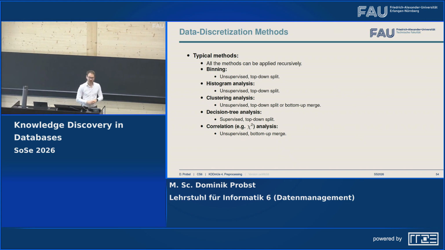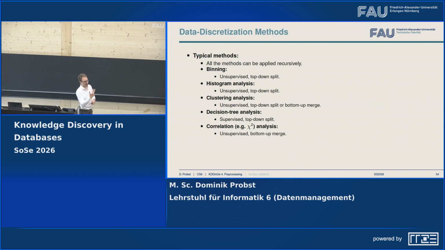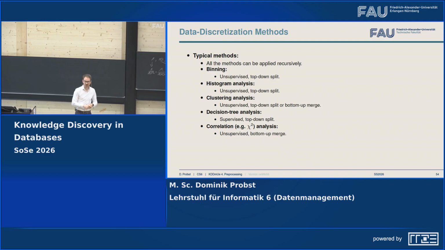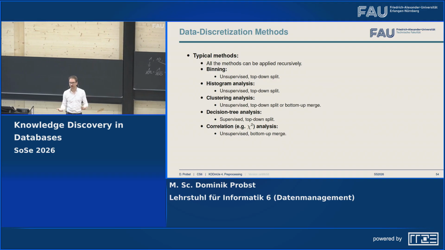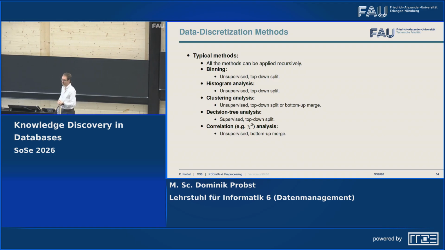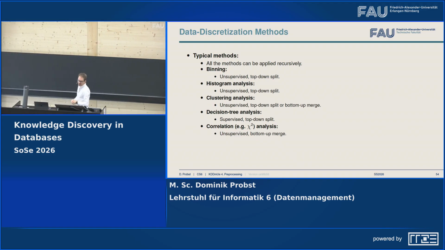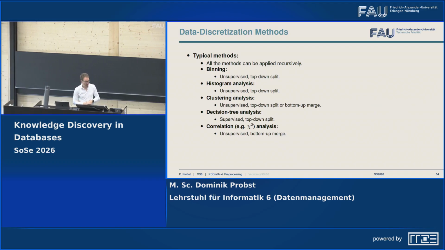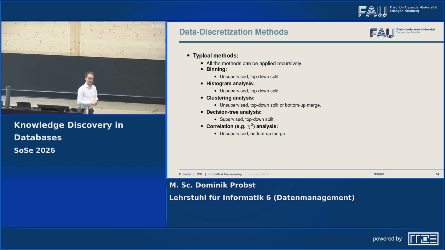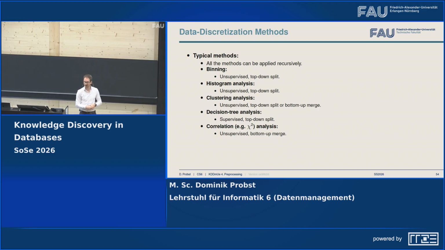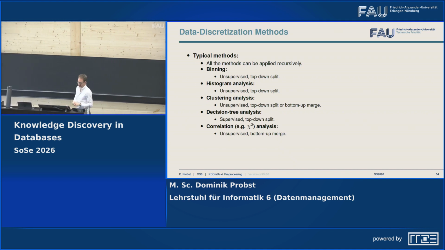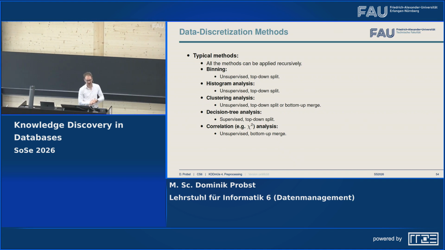Then we also have a third unsupervised approach, clustering. Clustering is something we will get into detail in the clustering lecture, but we will again have a small peek into that. Decision tree analysis is a supervised approach. Decision tree analysis is part of the classification lecture. So we will also take a look at that in detail later in the semester. However, today we will have a quick look at that.